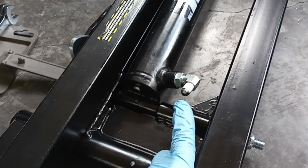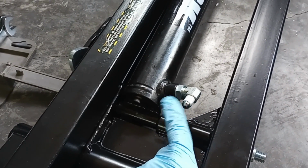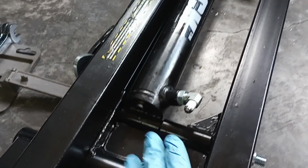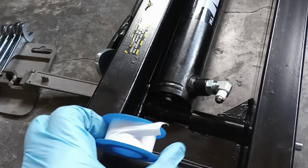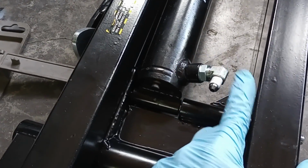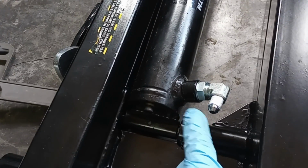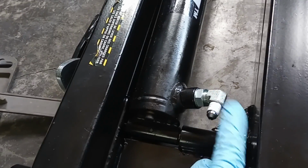Now this is the fitting I just put in. I'm going to take the plastic cap off the end, and I'm going to use some thread sealant on here. Now it does come with a bottle. If you don't like that, me personally, I would just go ahead and use some tape there. Give it 2 or 3 wraps around. Make sure you're going clockwise this way so it tightens correctly, and make sure you're not blocking your orifice down here. So once you have that, you can go ahead and put on your fitting.